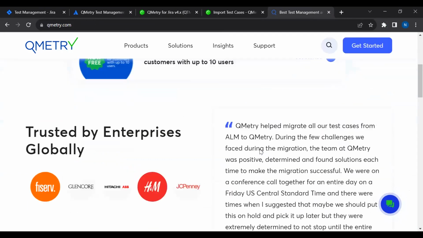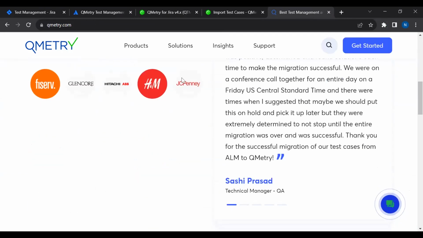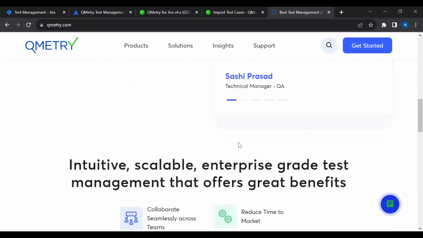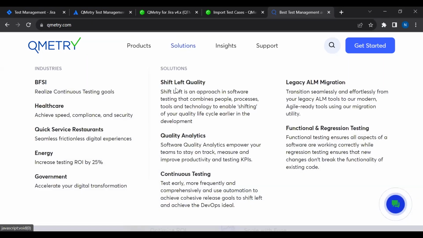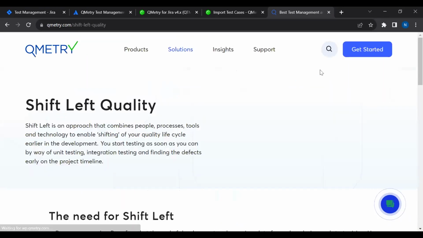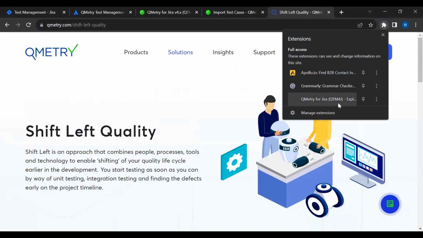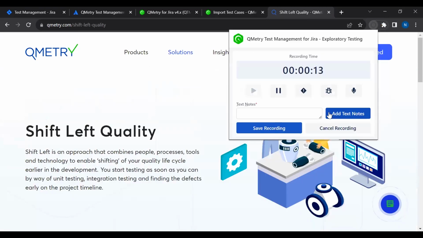What this will do is start recording my screen activity, the things I click on, the places I go, all those things. And if I find something to be recorded, I should also be able to add text notes and report a bug. So let me pause it for a second and I report a bug.